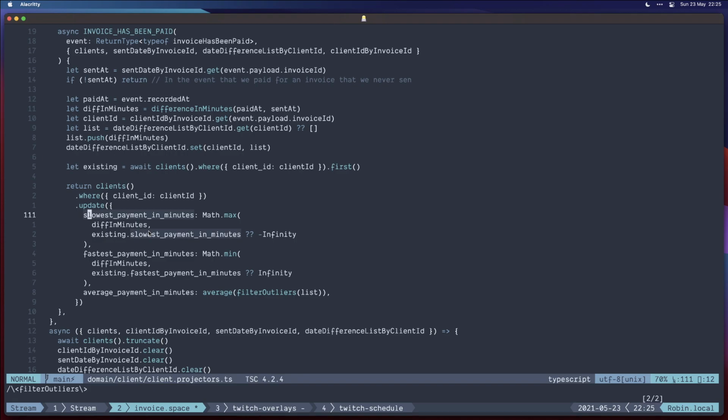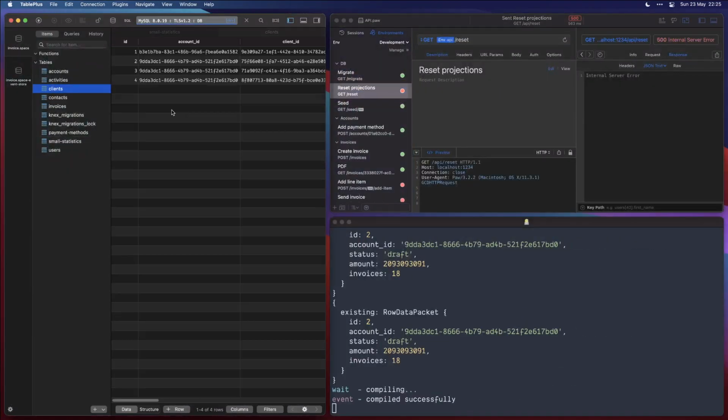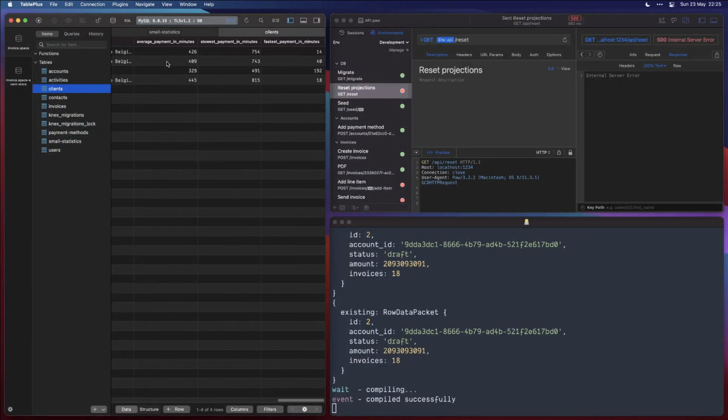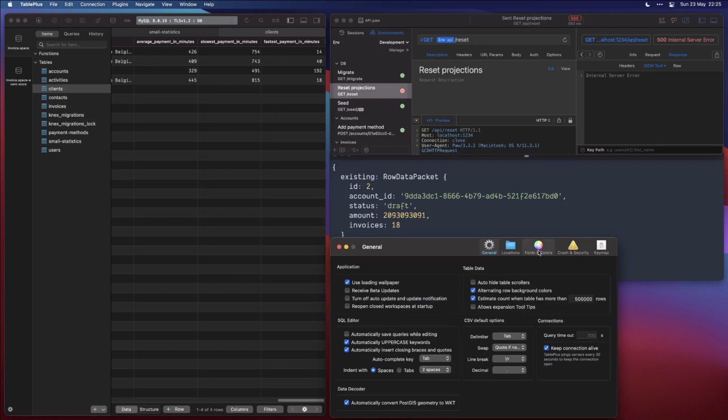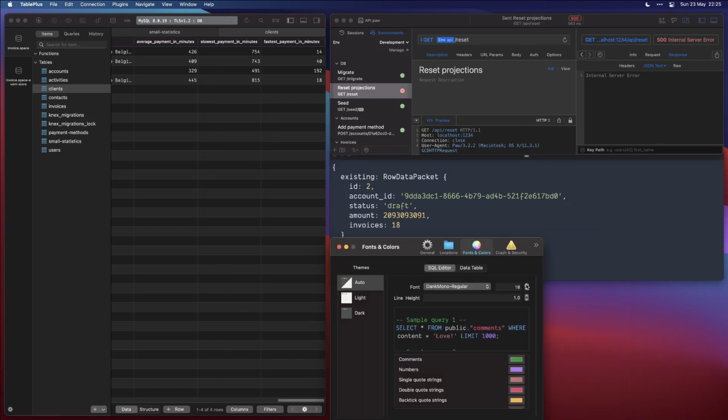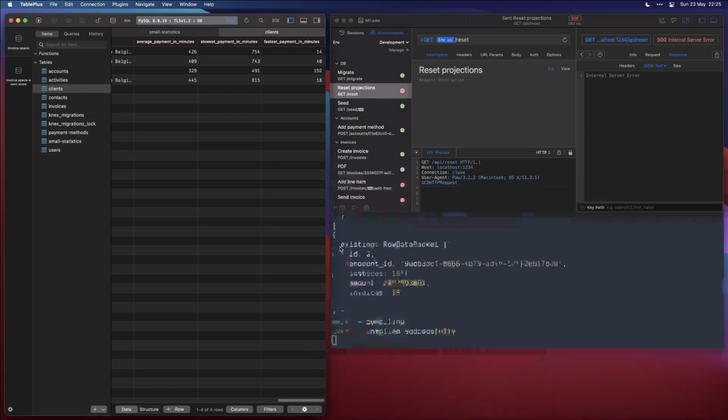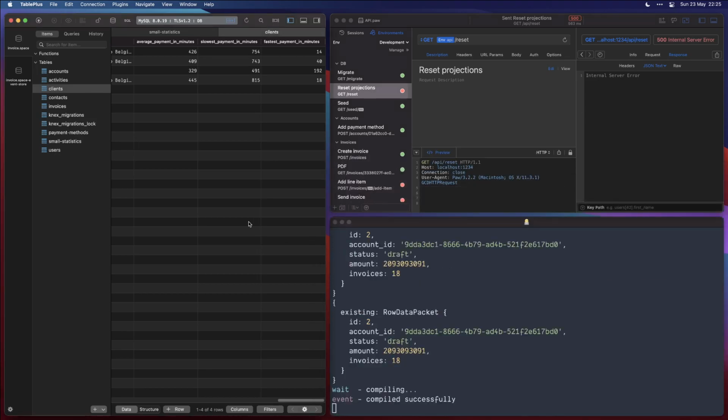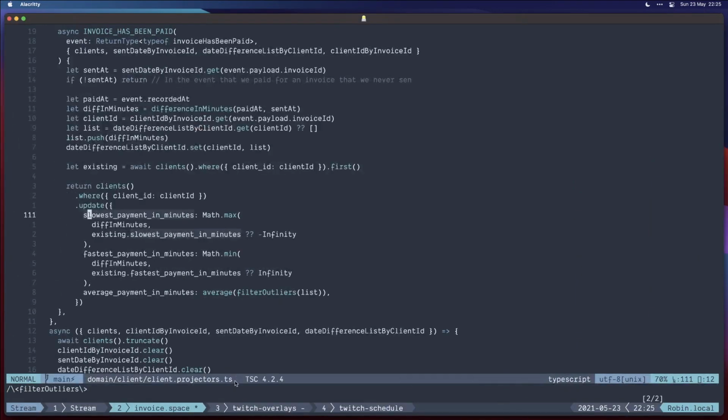These are just very simple numbers in here. Can I zoom in a little bit? Well, that didn't help. Anyway, these numbers are used for that little statistic, and they are updated over time.